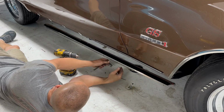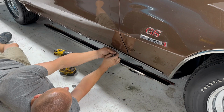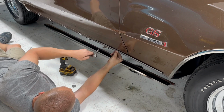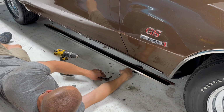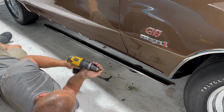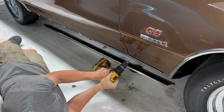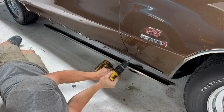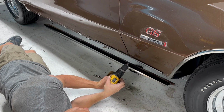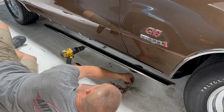Let's see. Put one with a 5/16 head in it. Hopefully it's a bigger diameter screw that will actually tighten up. Nope. Okay. I'm going to try a 1/8 inch bit here and just drill it right next, and use the other 1/4 inch screw that I took out of this big hole here.